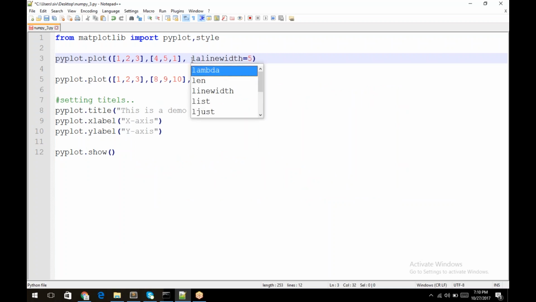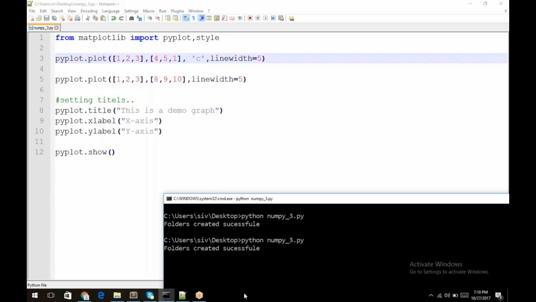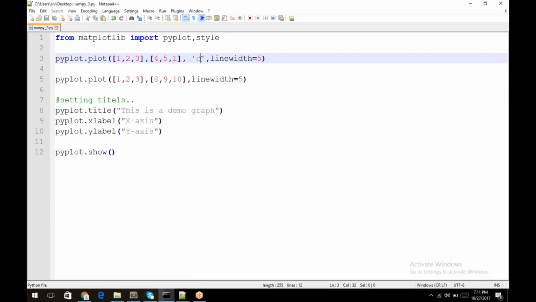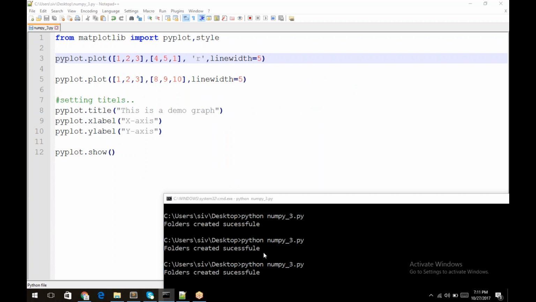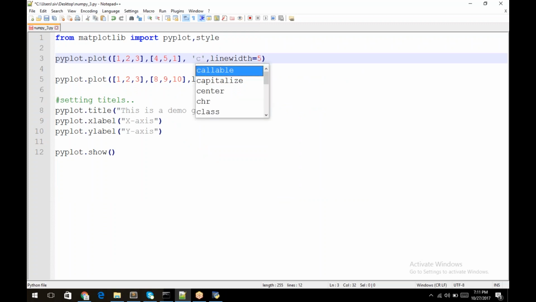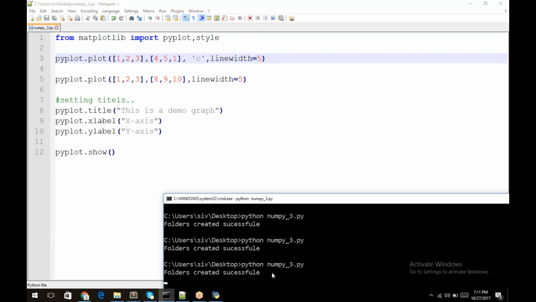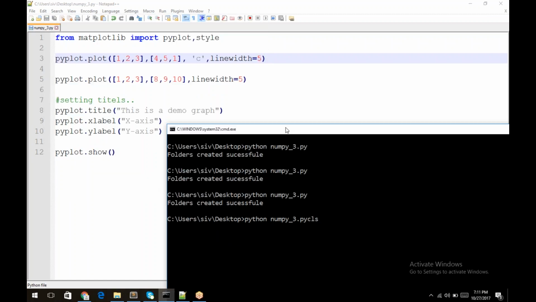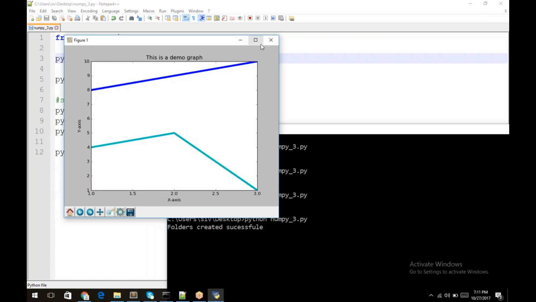So I can use, see, this is the color changing. Suppose you want to get this color in red. You can put RGB, any color you can put, and you can run it. So that's one of the options available. See, change it to red. If you want to change to some cyan color, you can change it to cyan color as well. So this is how you will set it.